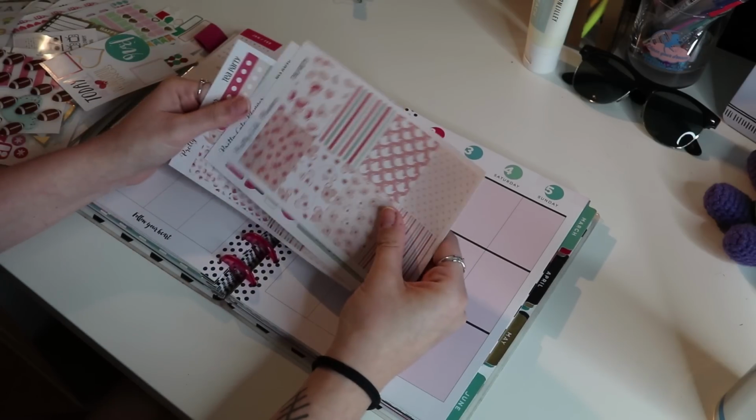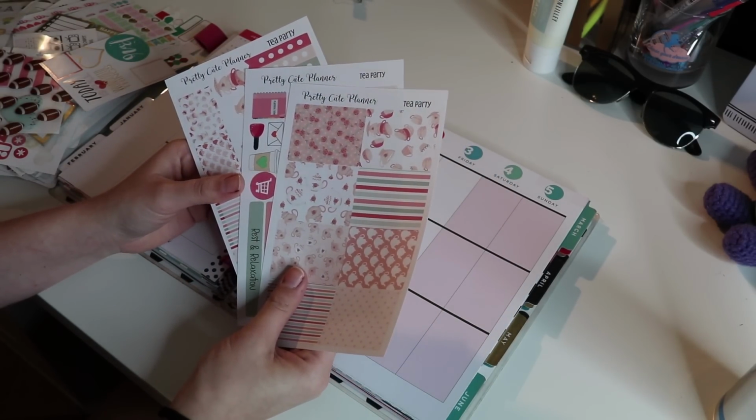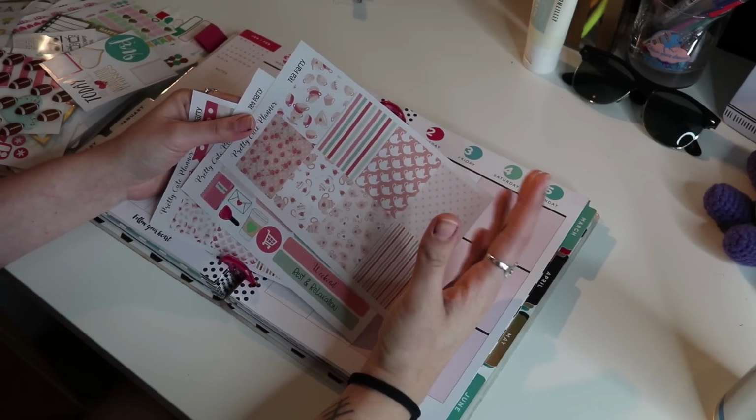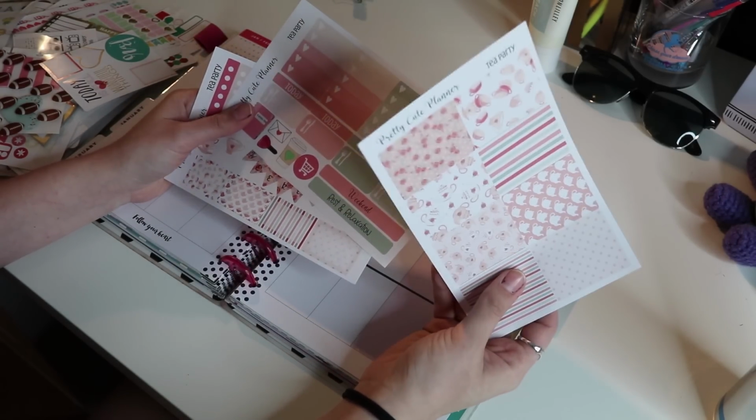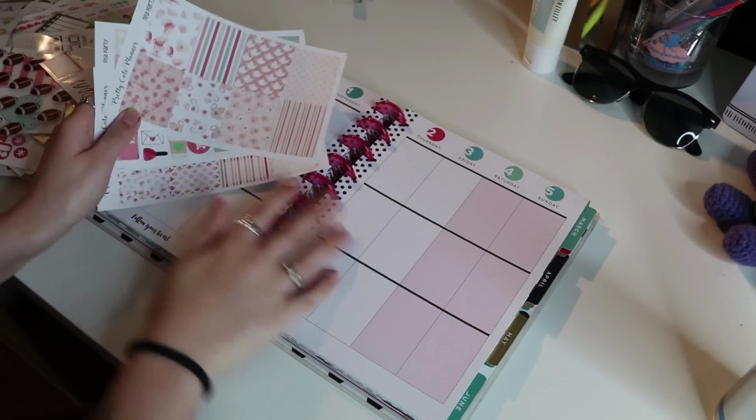do today. Since it's the first week of February coming up, I'm gonna be planning with this tea party kit that I got from PrettyCutePlanner. I love that the kit has light greens and pinks in it, so I am going to be going through my washi collection, finding things that match this, and then getting started with the planning.